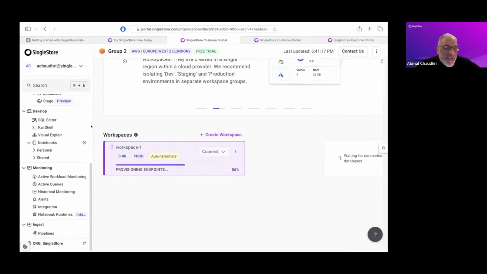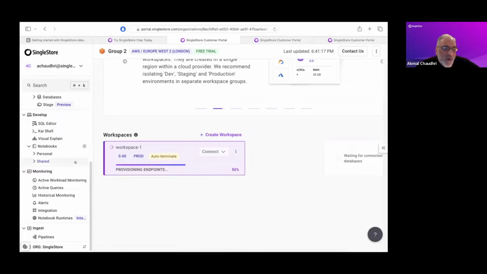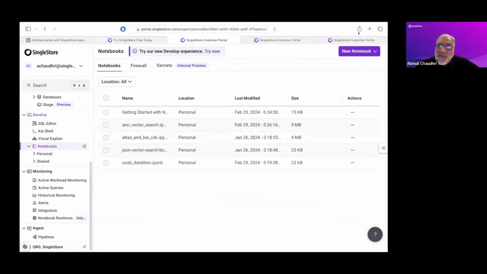So with this then, in terms of the notebooks, it's very easy to load something from an external source. I've just clicked on notebooks here in the left nav. And then you can see there's an option in the top right-hand side that says new notebook. If you select this, you can either create a new notebook or you can import from a file.